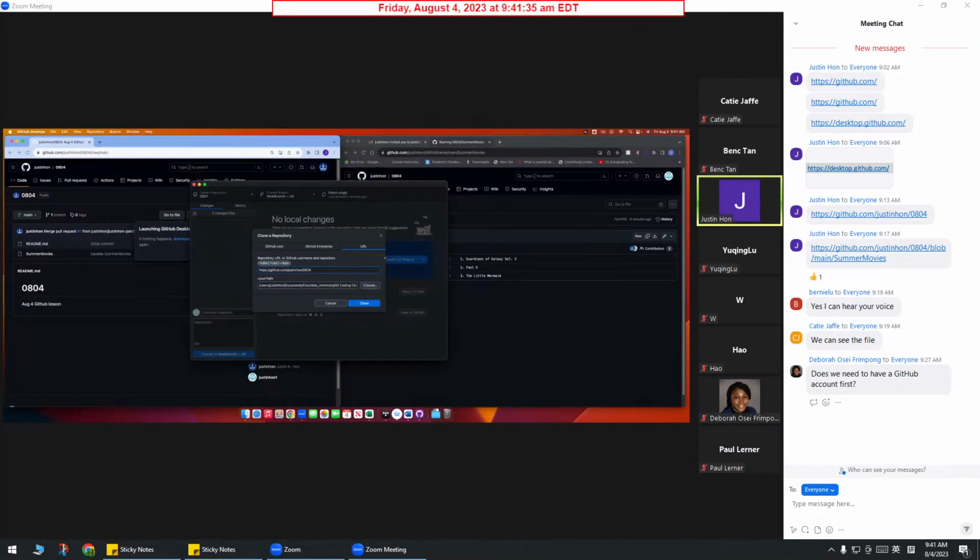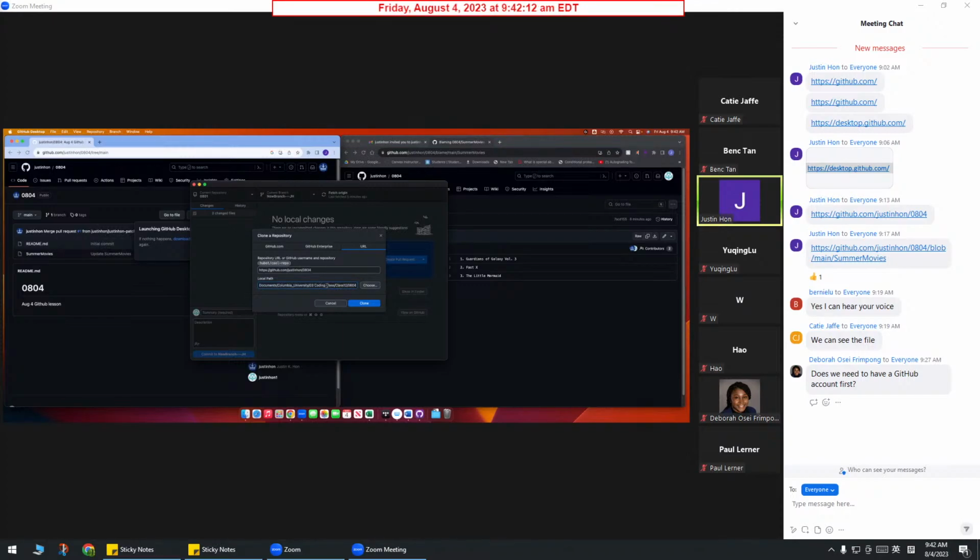Once you open that up, we go to your desktop this round. They're going to ask where you're going to put it. Let me walk you through what's going on here. They go to the URL, which you already have experience with, github.com, Justin Han 0804. They take that information and drop it directly to our local drive. I already created a folder with my name, Justin Han, under Documents. This is actually my Mac. I have a Columbia coding class folder.